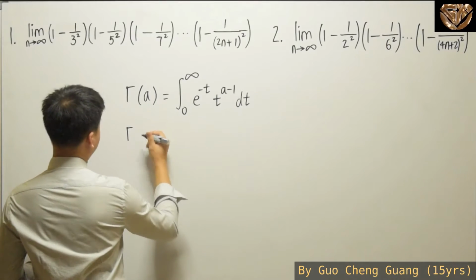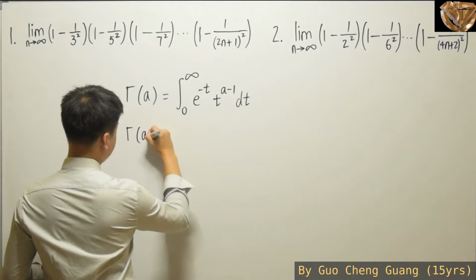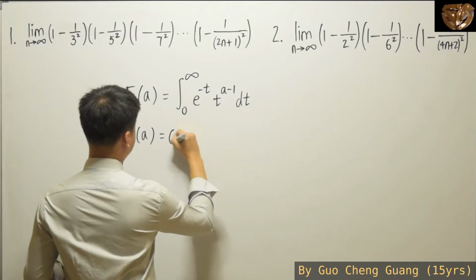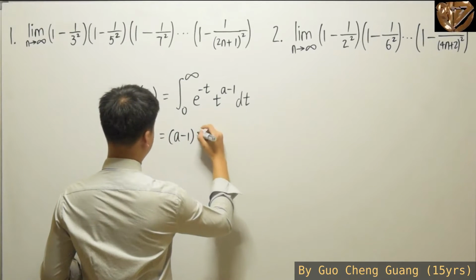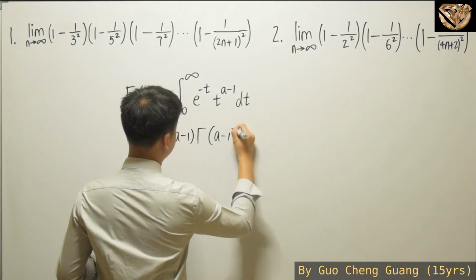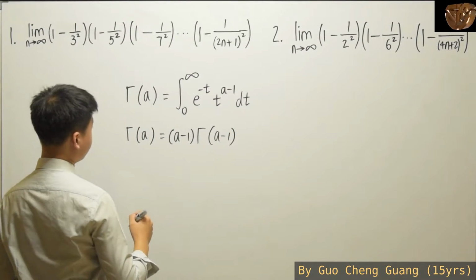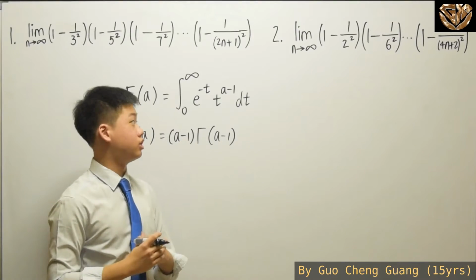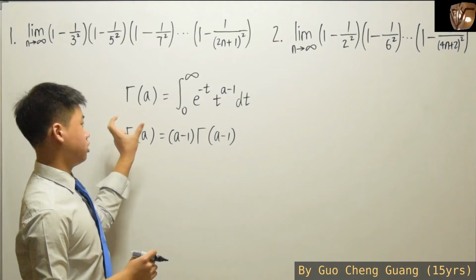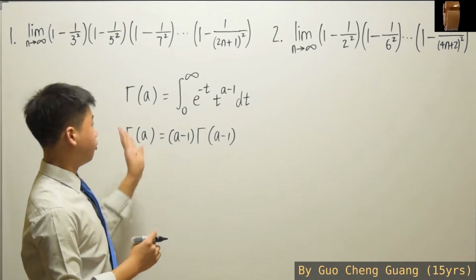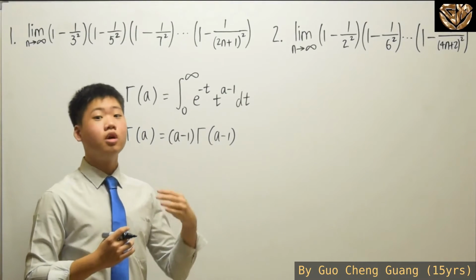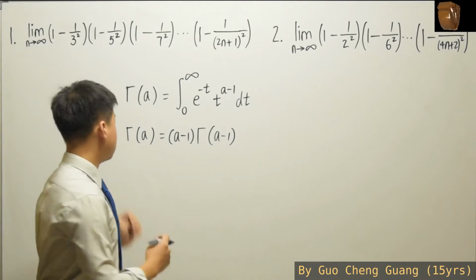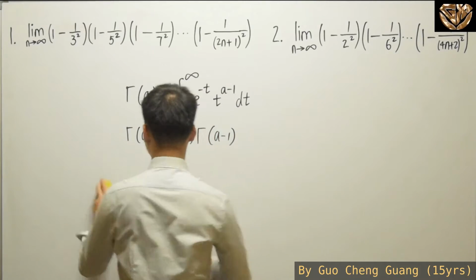Now, some special things about your gamma function. Let's say you have just gamma a. You can change it into a minus 1 times gamma a minus 1. These are some of the basic things that you would want to know when you solve these questions. More of the second one and not so much of the first one. The first is if you just started and you want to write every step very specifically about how you solve everything. So now let's get into the questions.